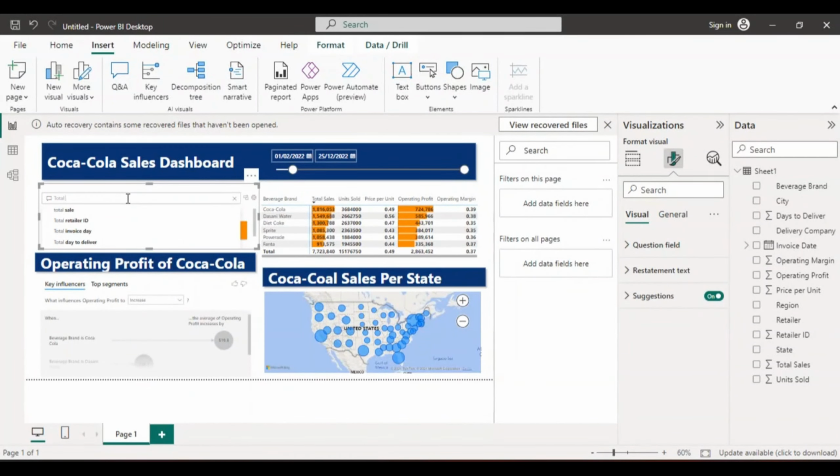Total. Now when I click on it, it is giving me the total sale, 7.72, and the total sale is reflecting what I am doing here. I can also come and write total days to deliver, or total invoice days.